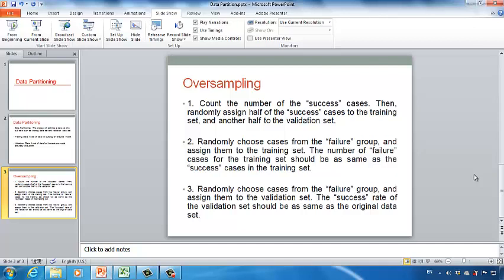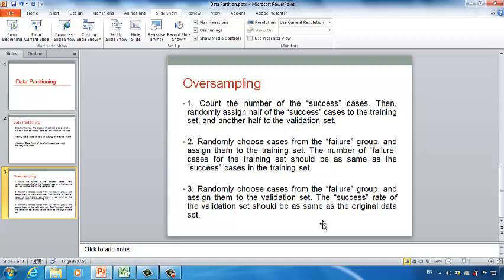In an ideal scenario, we should get half of the customers who would like to pay, and another half who don't want to pay. So in an ideal scenario, we should form a data set with a 50% success rate and a 50% failure rate.